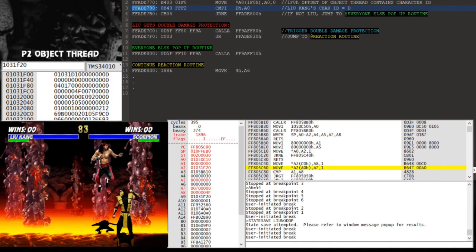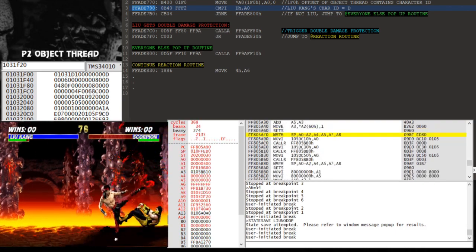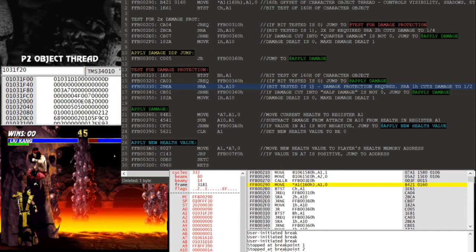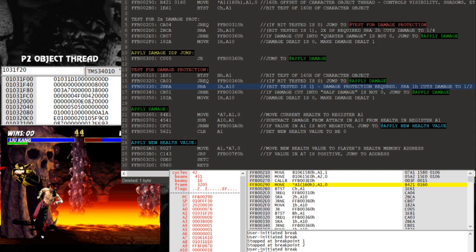And now with standard damage protection. Same combo. 69%. Nice. 24% increase. So let's put all that together. Here we see Liu doing a jump kick on a standing Scorpion, triggering damage protection. His follow-up, a high kick, will do half damage since damage protection is active.